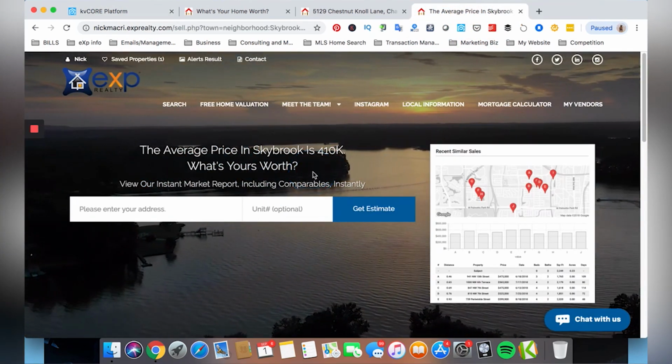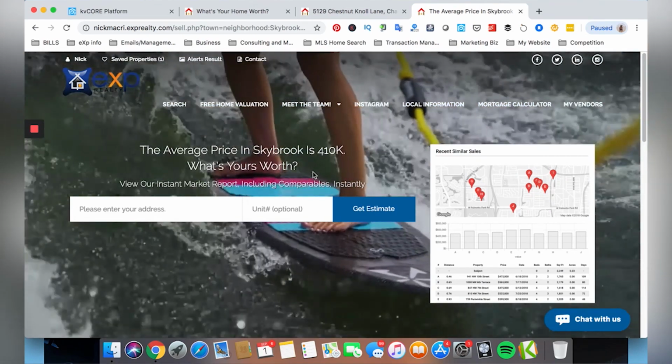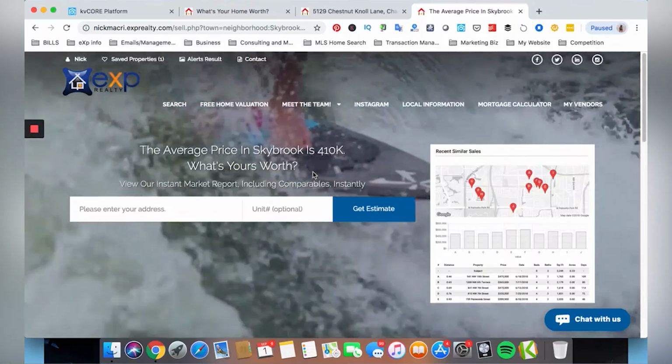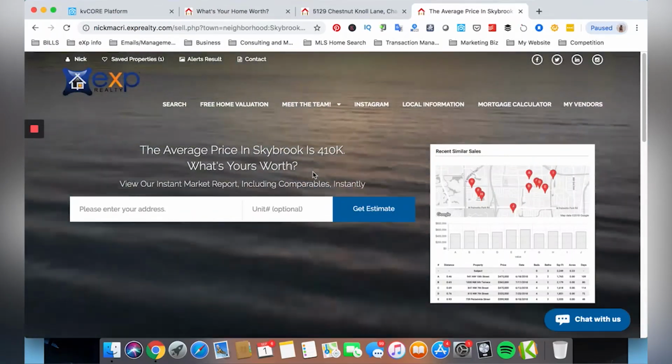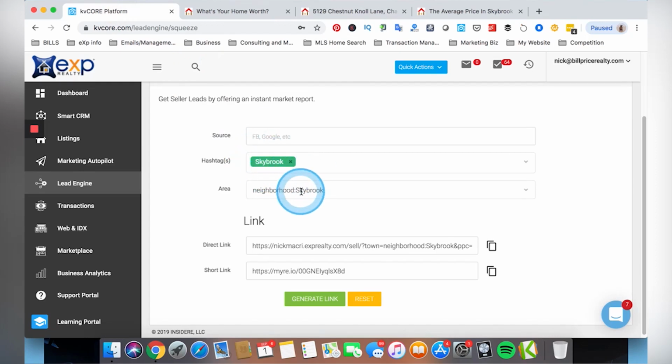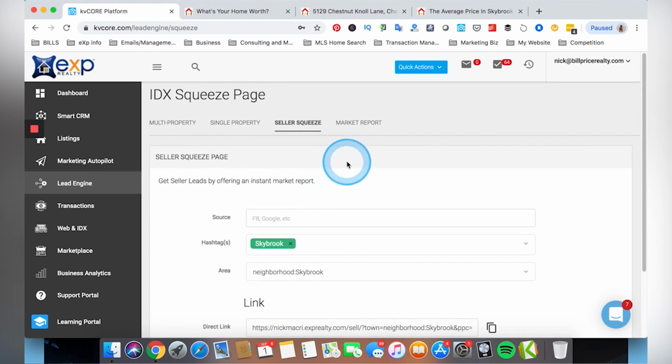If we take that and put that into, say, a Skybrook neighbors group, or any sort of marketing that's specific to the neighborhood, now we're going to have very specific marketing, and that is going to draw the attention of somebody much more than just a generic post that we see a lot of other realtors posting, okay? So that's how we would utilize these seller squeeze pages.